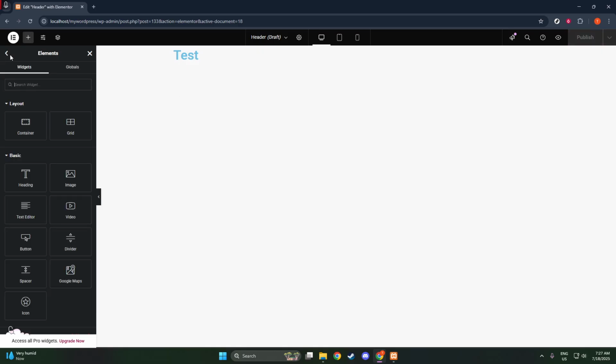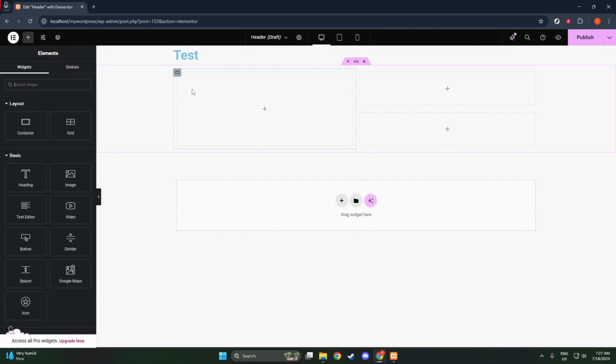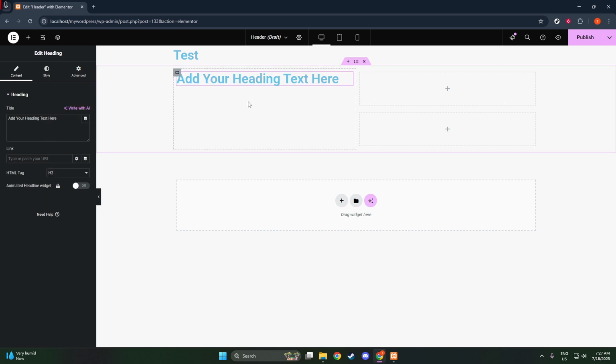They might look empty now, but this is where the real fun begins. Your next step is to populate these columns with widgets. Elementor offers a wide range of widgets, which you can locate in the panel on the left side of your screen. Some popular choices include text, image, and button widgets, each serving a different purpose in your design. To add these widgets to your columns, simply click and drag the widget of your choice from the panel into the desired column on your page.